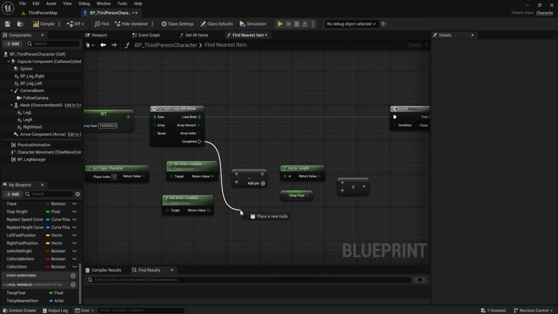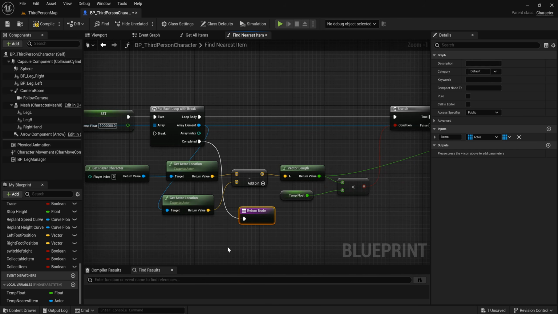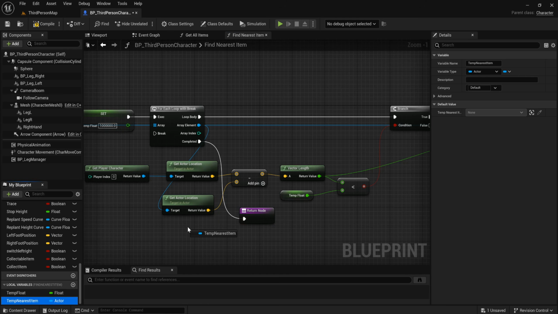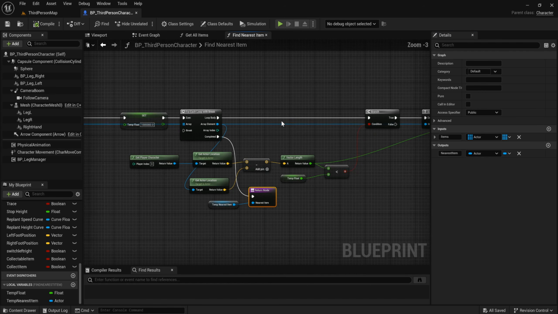And when we complete, call return, get the temp nearest item variable, and connect to this return node. Rename it to nearest item. And compile and save this.